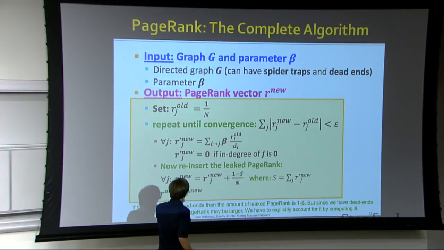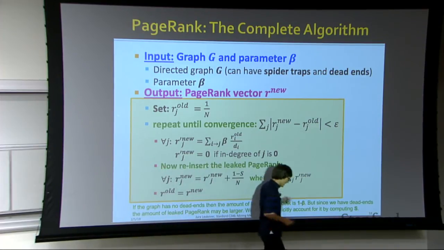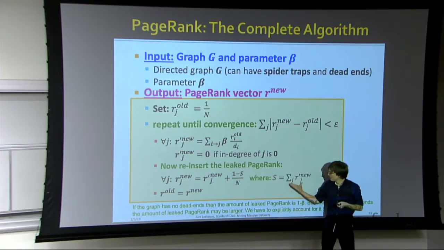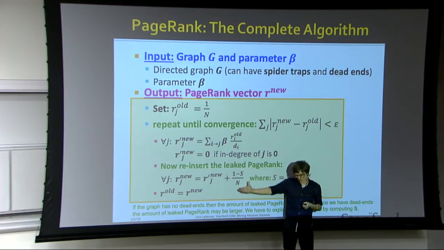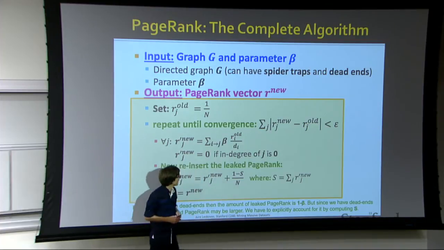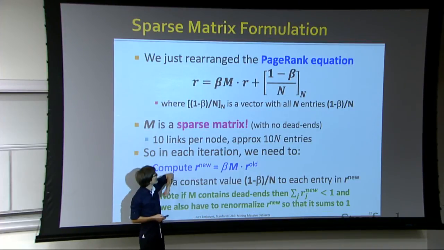How do I take care of the spider trap? So there is still this constant term that I'm adding in, and this is the effect of the random walker teleporting out of the spider trap, right? So the teleportations take care of the spider trap. And I just showed you on the previous slide how to deal with teleportations.